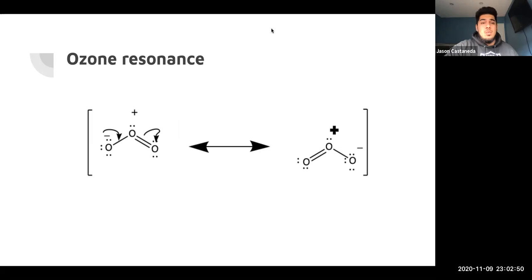As you can see here, ozone has two resonance structures. We see that both resonance structures have a positive charge on the middle oxygen, but the other two oxygens have alternating negative and positive charge, depending on moving the electrons. We see that here on the left oxygen, there are more electrons than the oxygen can handle, so it gives it a negative charge. And as we move a pair of those electrons into the bond, we create a double bond here. And on the right, where these pi bonds are, these electrons will move onto the oxygen, creating this negative charge we have on the right.